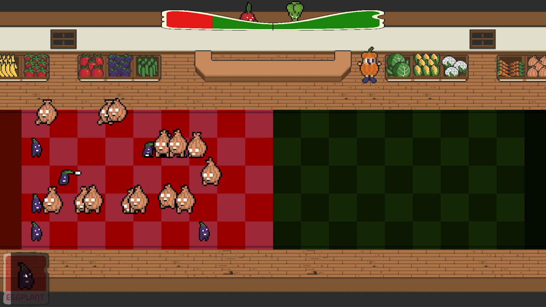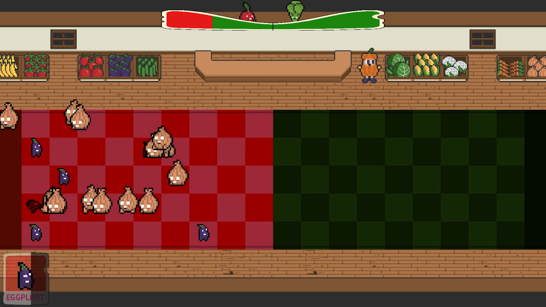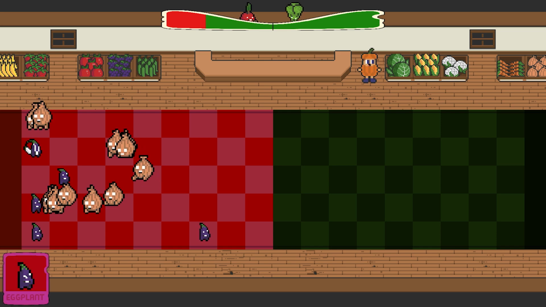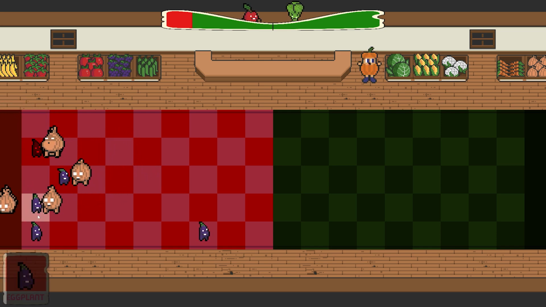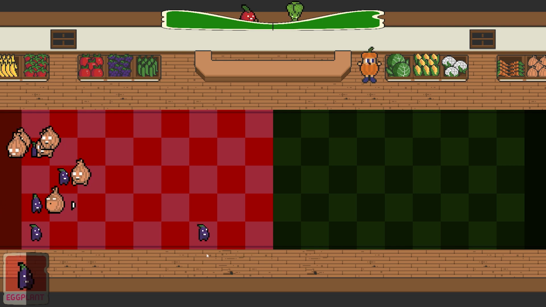It's not even really a health bar. It's more of like a point bar type thing, a gauge. And you want to fill yours, which is the red side for fruit. You want to have your red gauge fill the entire thing. If you fill it completely, you just win the battle. In the end, I'll probably have each level be timed, so it can't just go on forever, and when the timer ends, whoever's winning wins.